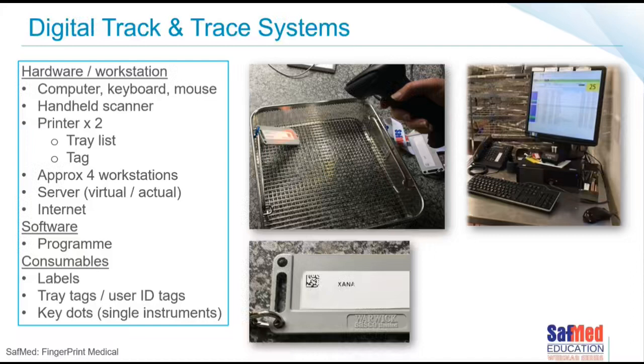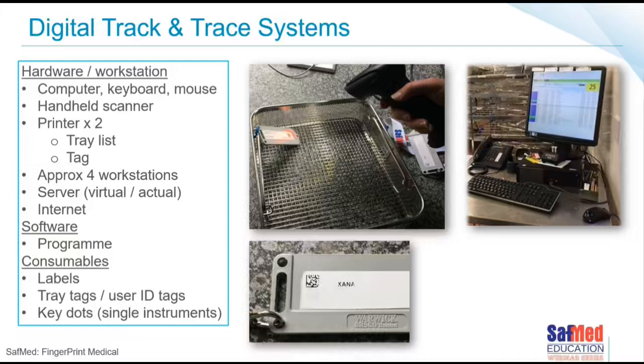If you want to get very, very clever, and sometimes it will be really worth it, we can choose to individually put dots or some form of marking on individual instruments, obviously ones that don't interfere with the passivation layer, not us engraving or anything silly like that. If you have, for example, a neuro needle holder that's extremely expensive, that you want to be able to do the warranty claim on, if you single code it, you'll be able to know exactly how many times it's been used, when it joined the system, and you can be more specific.